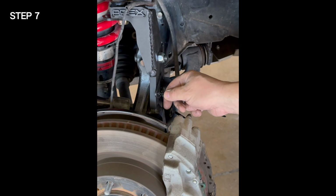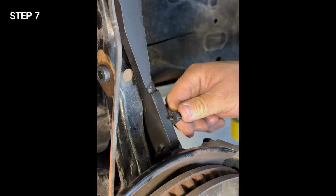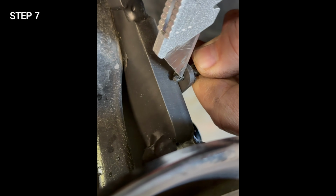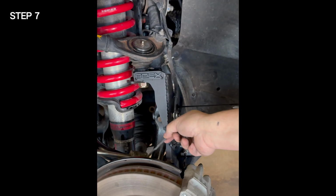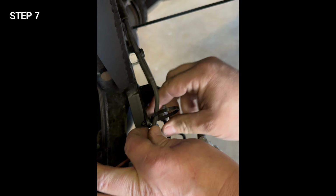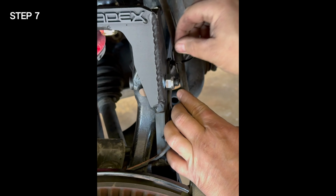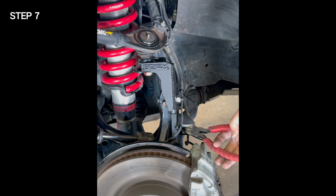Next, secure the ABS line to the gusset with the supplied zip ties. Clip the zip ties into the ABS bracket. Use a pick tool or a razor blade to pry the zip tie wings out of the bracket. This will ensure the zip ties stay securely fastened to the bracket. Be sure that you pull all the slack from the bottom up to the top before you fasten the zip ties to the ABS line. Once you have tightened the zip ties to the ABS line, go ahead and trim the zip ties.